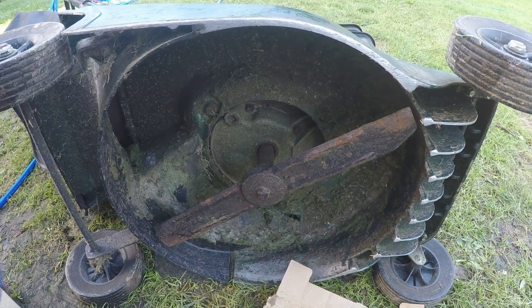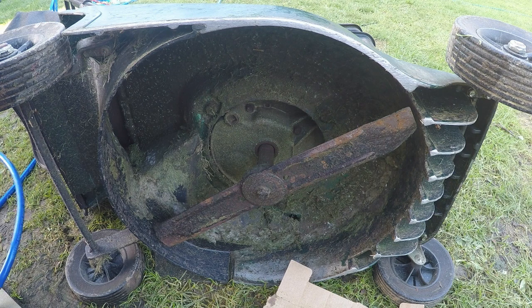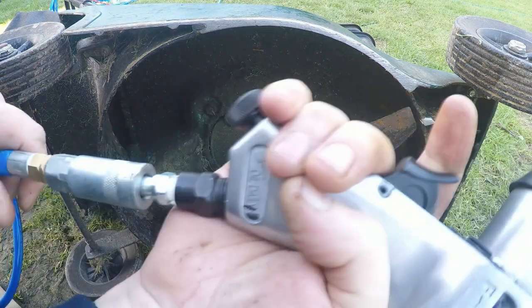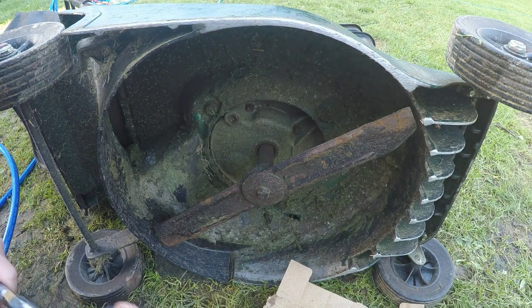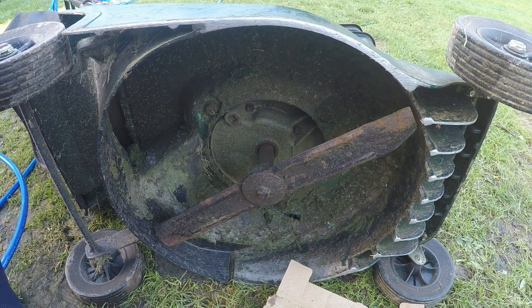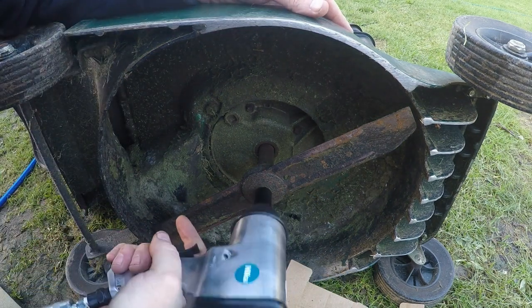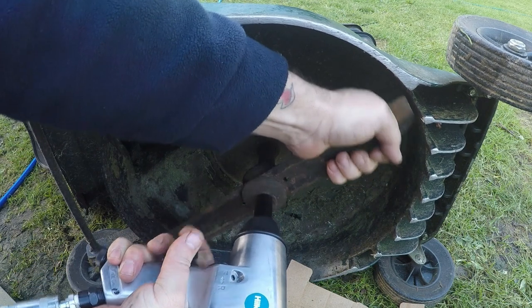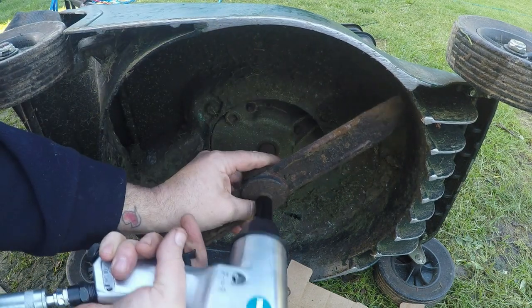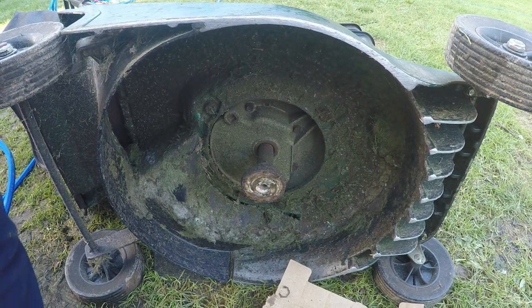I'm not expecting any miracles from this little gun, but it would be nice if it just literally wound the nuts off. I've got it hooked up — my air compressor may cut in so bear with the noise. Let's fit that socket onto the end of the gun — into reverse. I hope this is going to work because this would save me so much time. Look at that! All them years of struggling!